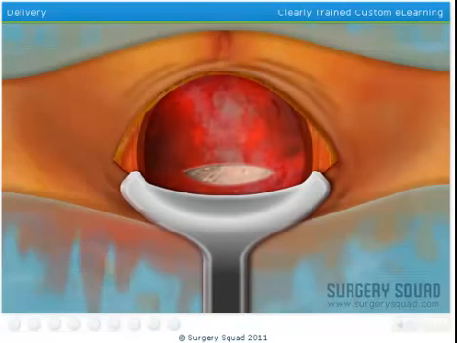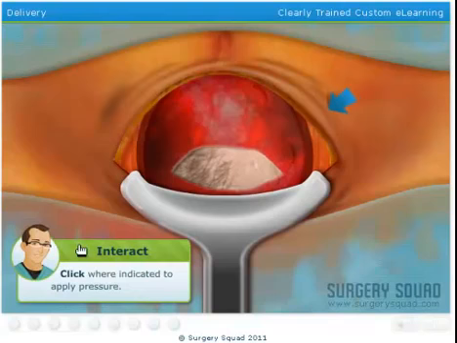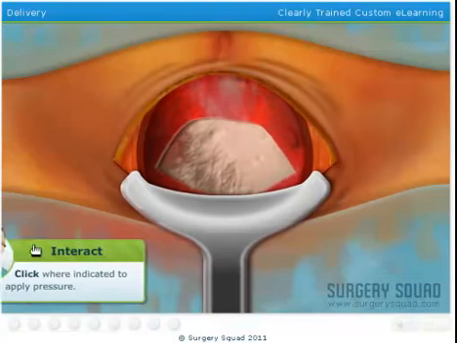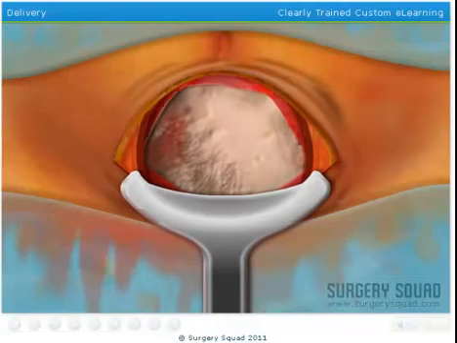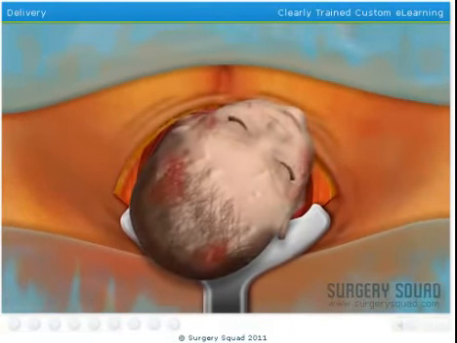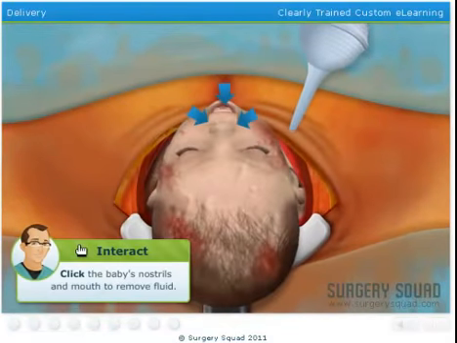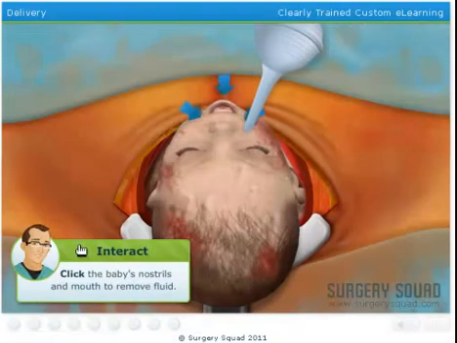The next step is to apply pressure around the baby's head to assist us in removing the baby from the uterus. Before we completely remove the baby from the uterus, use the suction bulb to suction fluids from the baby's nose and mouth.